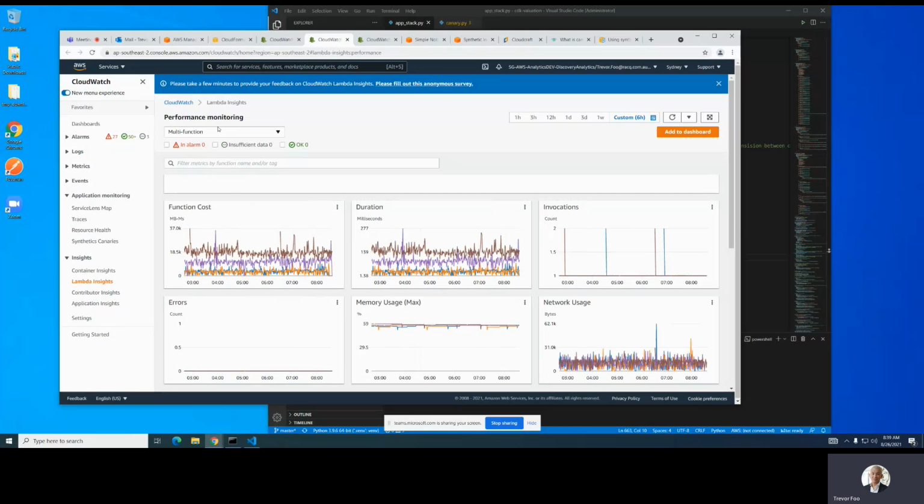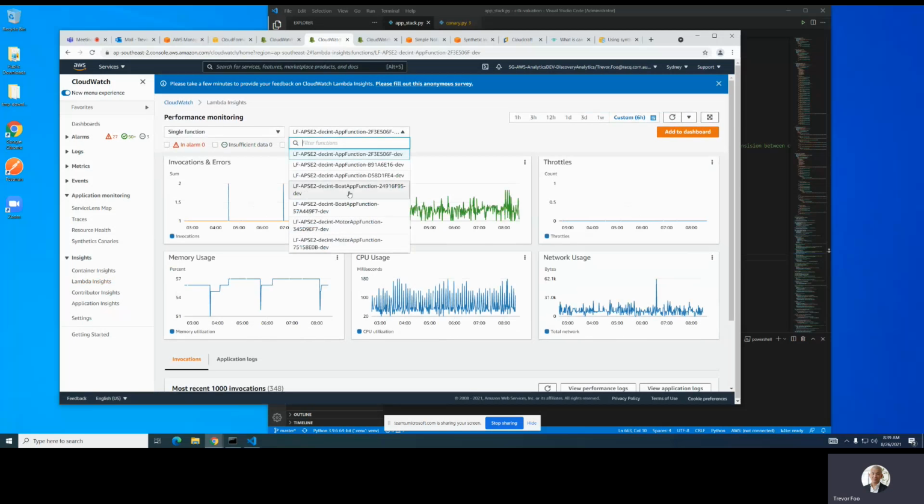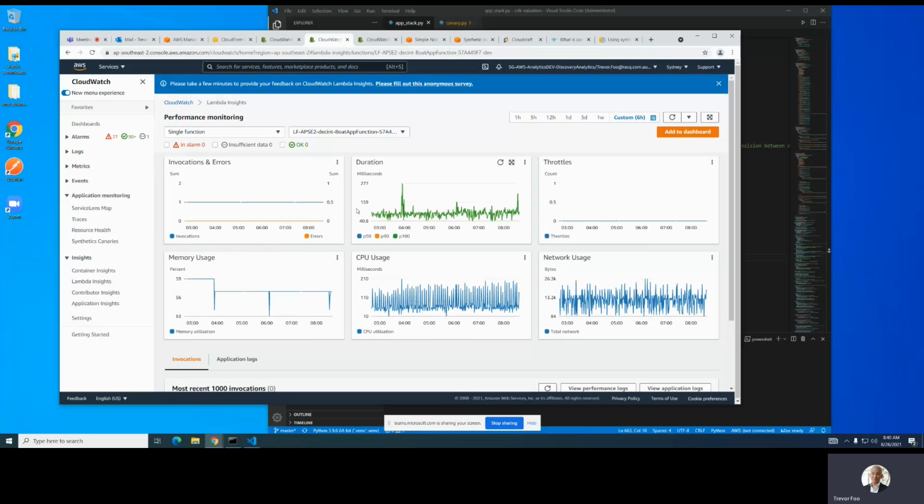So here you can see you've got the option to look at single function or multi-function. And this is just looking at all the functions at the moment, and you can see metrics. Let's just look at a single function for now. I'm just going to look at the boat function. Okay, that one doesn't have any data right now.